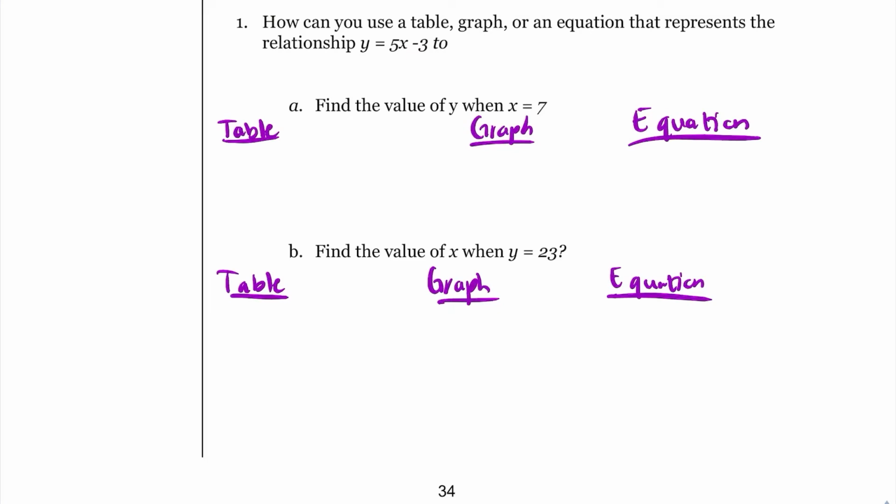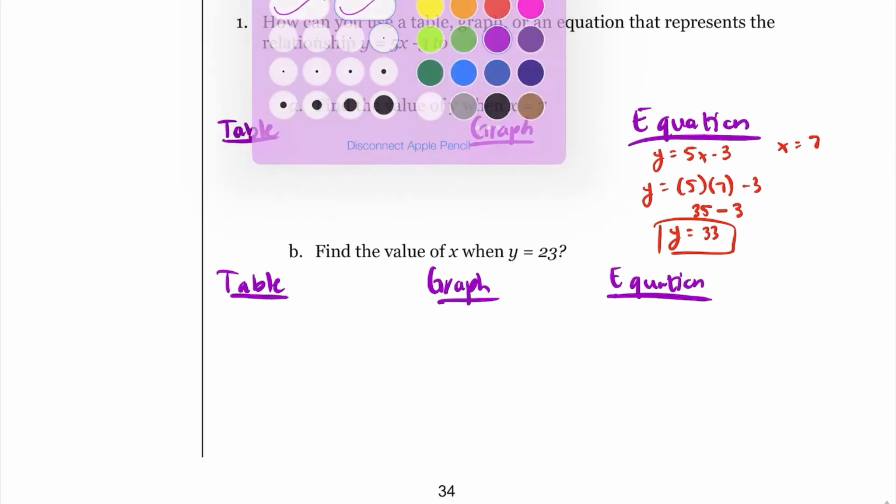All right, hopefully you paused the video. Usually the equation kind of comes naturally to me. So I have my equation y equals 5x minus 3, and I know that x is equal to 7. So immediately my brain wants to plug 7 into this equation. So y equals 5 times 7 minus 3. So that's 35 minus 3. So then y equals 33. Here I have more of a show-your-work rather than explain, but in words I am plugging in 7 for x into my equation and then getting a corresponding y value.